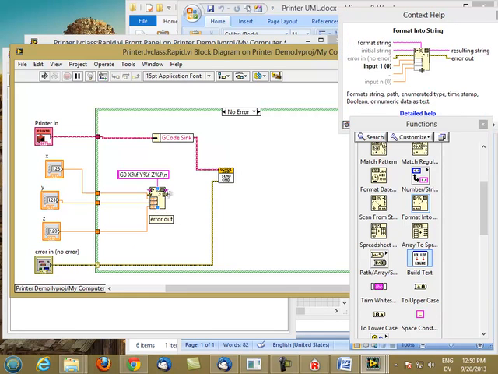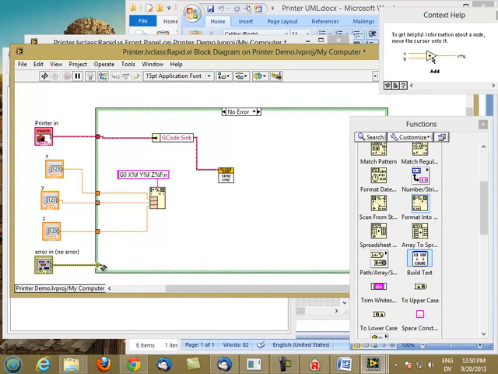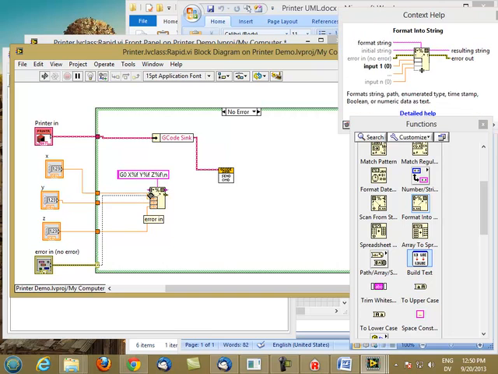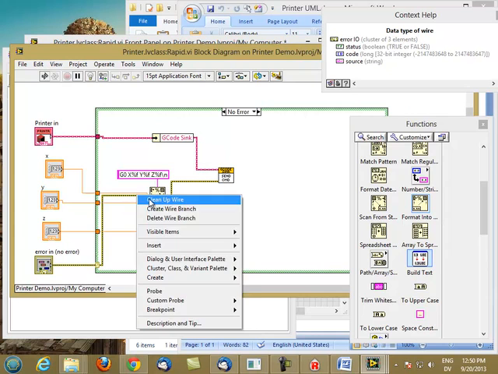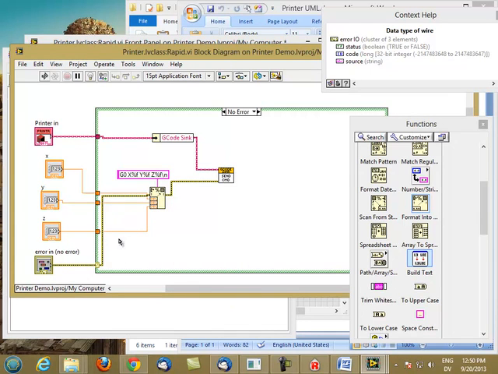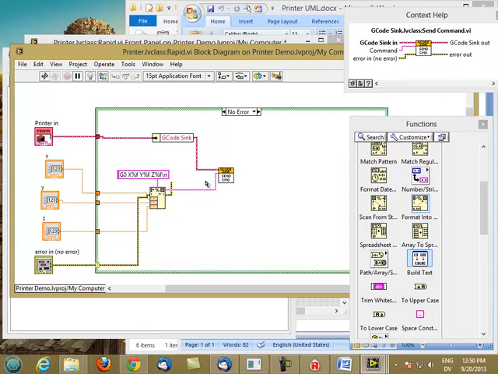And there are also error lines, so let me go ahead and hook those up as well. And this is going to give us our command string out here. So let's hook the command string up.